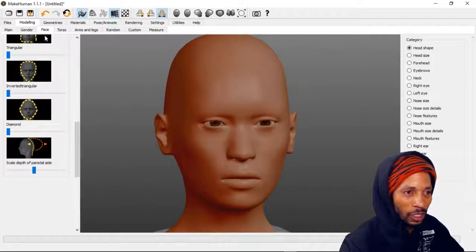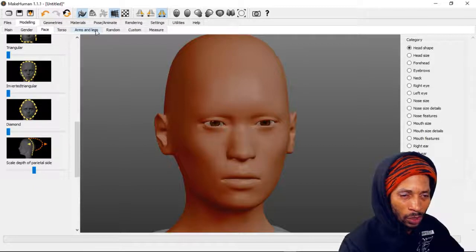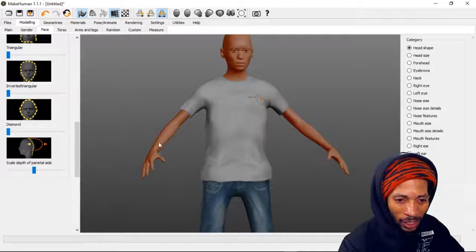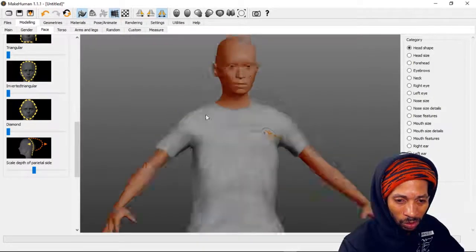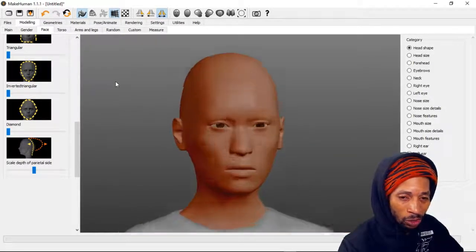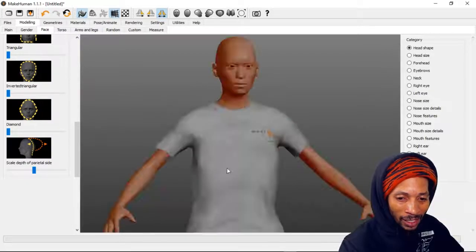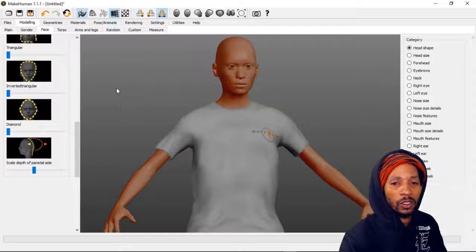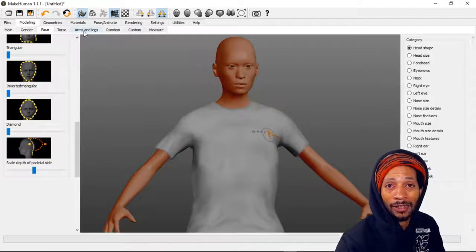Alright, so say you wanted to do hair or whatever, you can go find some hair. How you would do that is go to material. The rest would be torso, arms. I don't play with the torso, I don't play with the arms and legs because it's pretty much standard what they give you. The hands and arms look pretty decent unless I choose to make a really large body and I got some clothes that would actually fit. So you don't have to worry too much about the arms and legs.